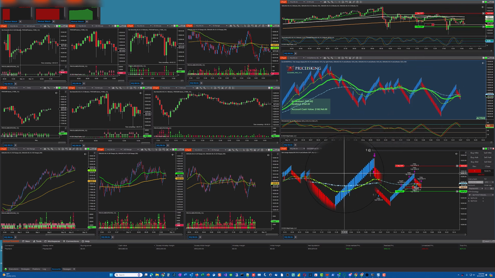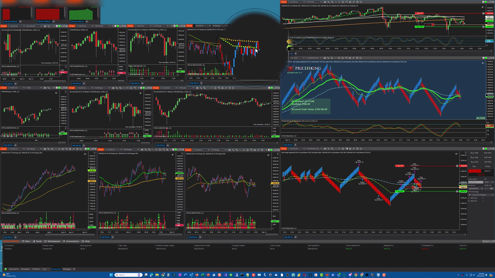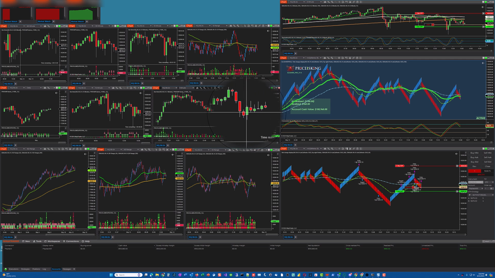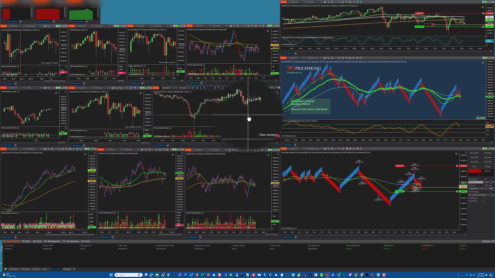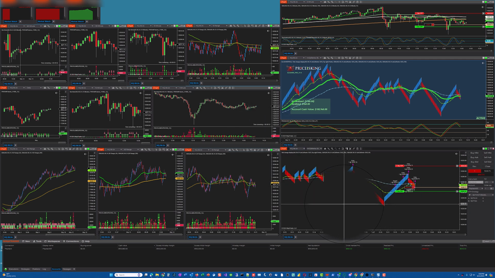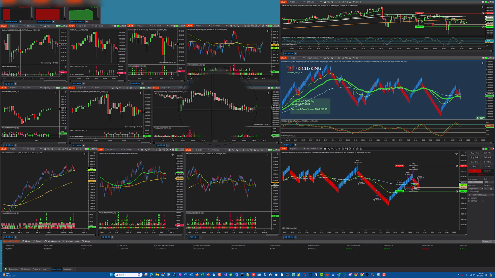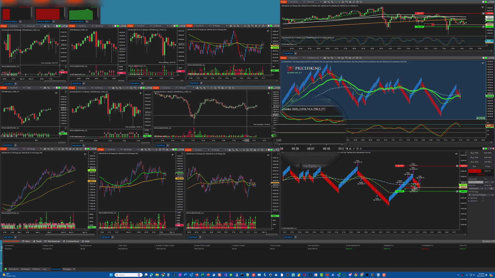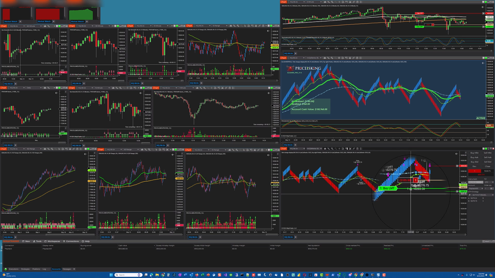With NQ, it's very volatile. It moves a lot. As you can see, short term, I even have the 1 minute chart right over here that I like to look at, because I used to trade on the 1 minute chart before I got involved in the Renko bars. I really enjoy the Renko bars, and they make it so much easier for me versus the nuances of minute bars. So just watch. I'll talk about things as it plays along.